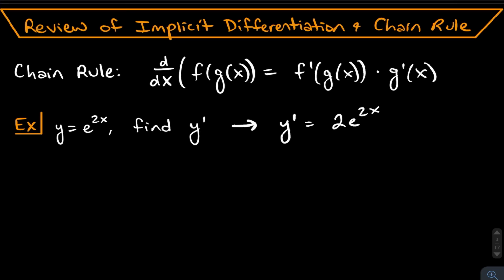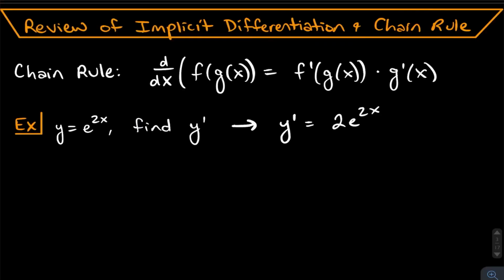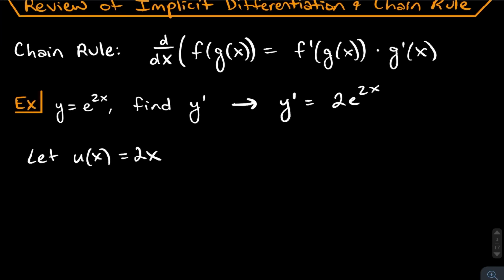But I want to do that a little bit different, right? I want to show you that a little more rigorously, I guess. Maybe that's the right word to use. I want to show you it with more notation, because the notation is what we're going to need for related rates. So what we could have also done is say let u equal 2x. Okay, so now we have u being a function of x, right? So we can even write this as u of x equaling 2x. So now we have that y equals e to the u.